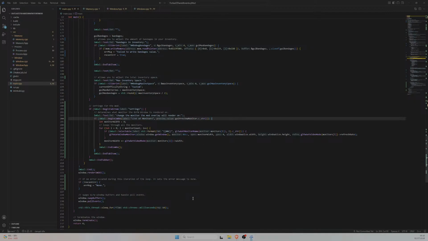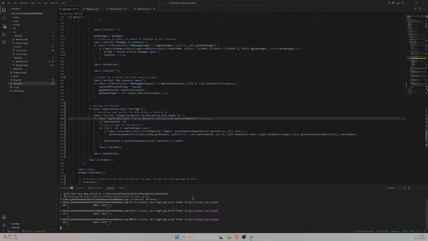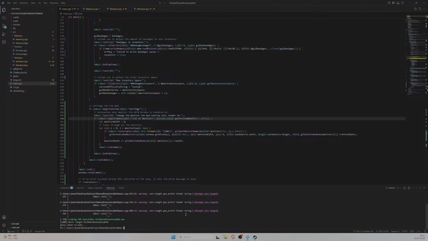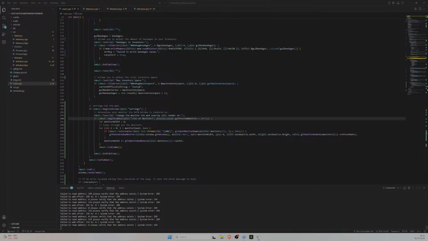Let's go in and build it really quickly, see how it looks. I'm gonna boot up Outlast 2 really quickly as well. I'm gonna switch over here. Oh wait, we are running into a new problem.